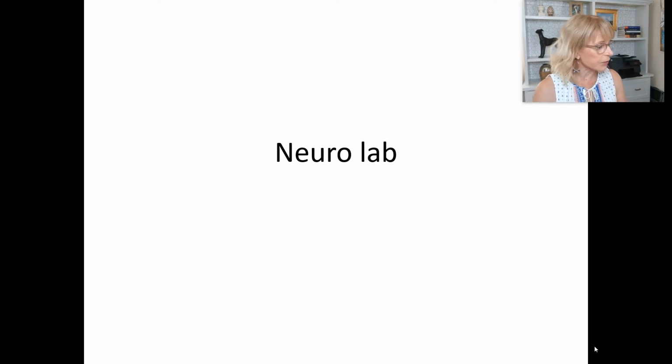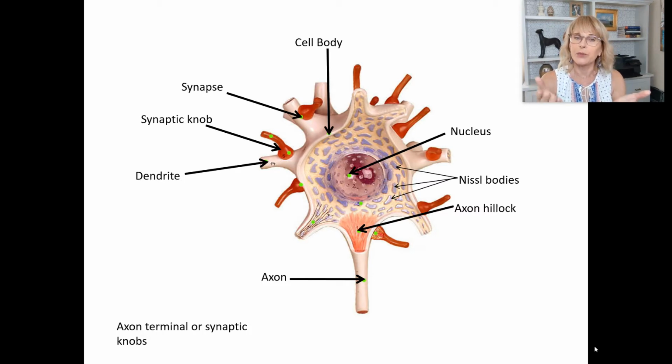So on page 85, we have got the parts of a neuron. I don't know if you've listened to them yet, but in lecture, we are learning the neurophysiology, or how your nerve cells, which are called neurons, do their thing. And we will be learning the parts of a neuron in this week's lab. After that, we will be learning about the spinal cord.